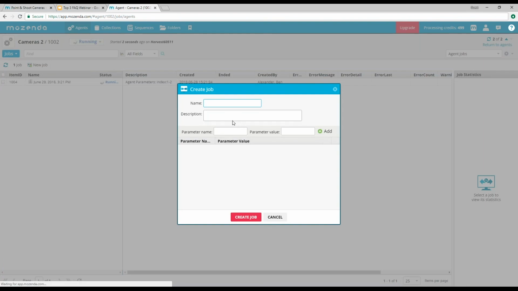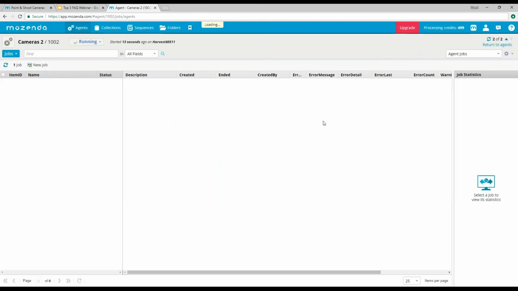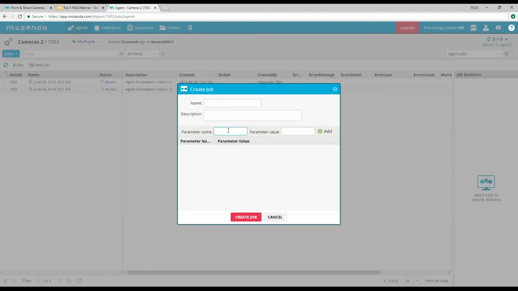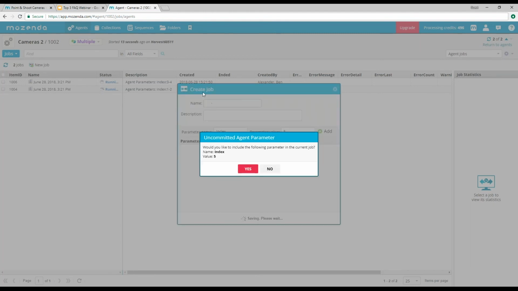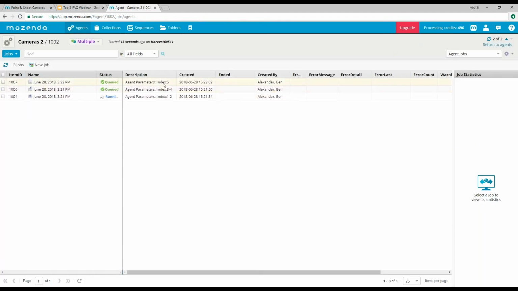Right away we can create another one and say index, and this one's only going to do 3 to 4. We can create that job, and we'll say yes to add it in there. And let's do one more to get that last 5th index. Just like that, we now have 3 jobs working for this agent to get all the data rather than just one.